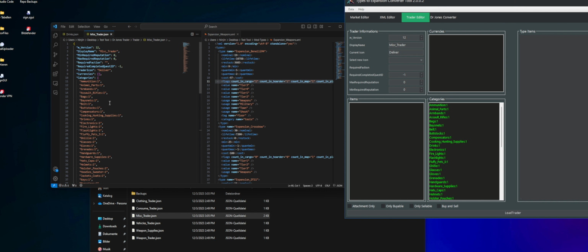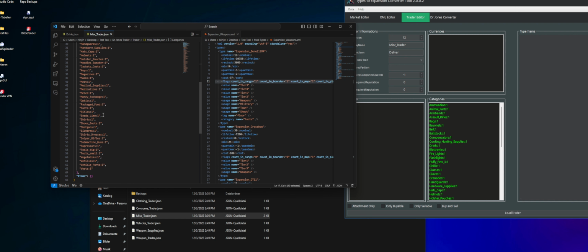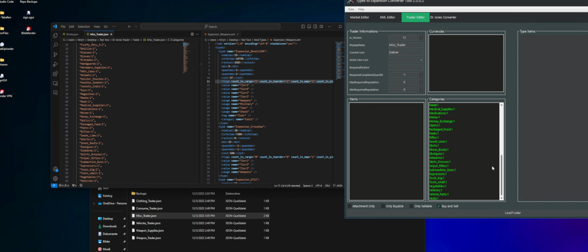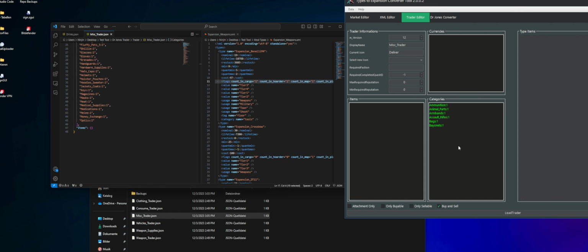By default, they are set to 1, which means they can be buyable and sellable. Yeah, but that's too much. We're gonna remove some of them, like this. Right, okay.